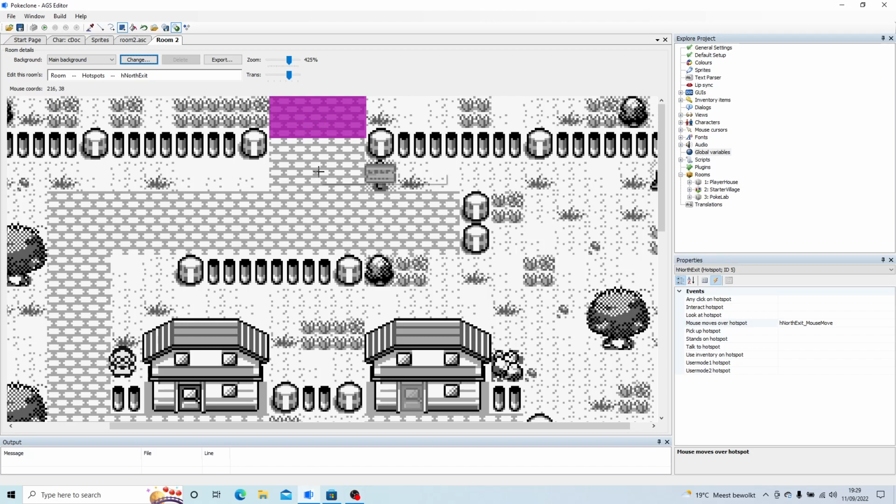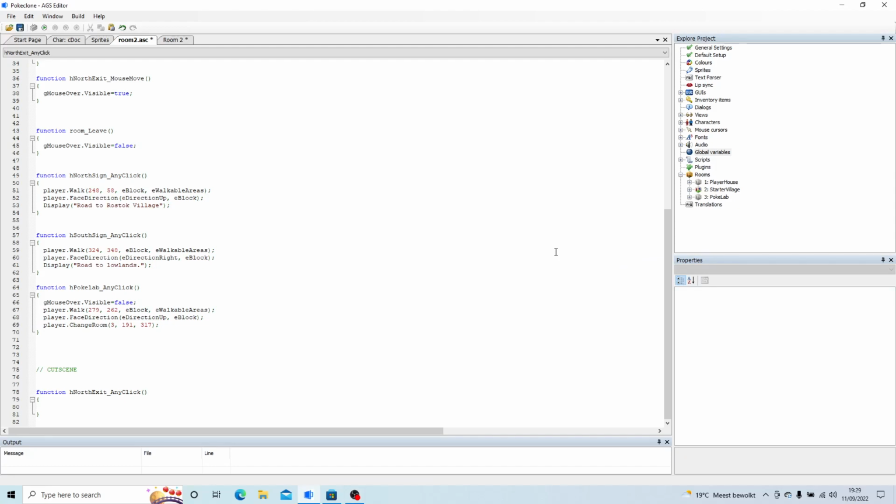We'll take a coordinate here. We'll copy that, and on any click, we'll do player dot walk. Put the coordinates in, E block, walkable area. So we're going to walk up to that area.